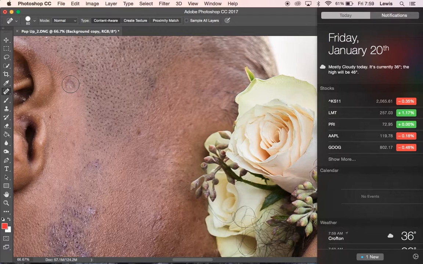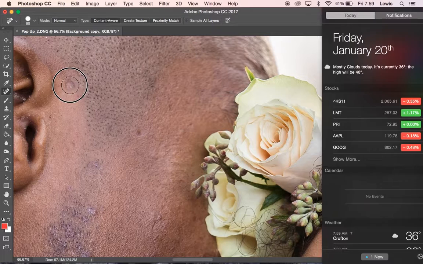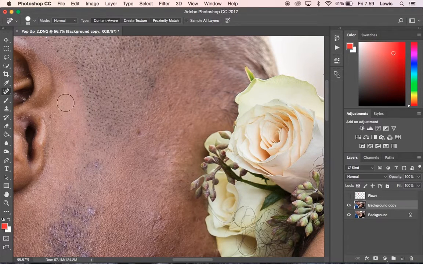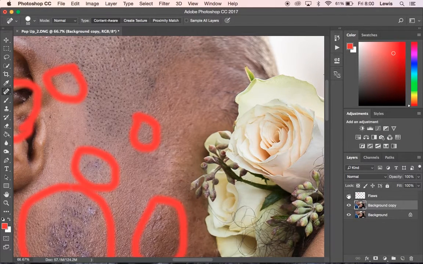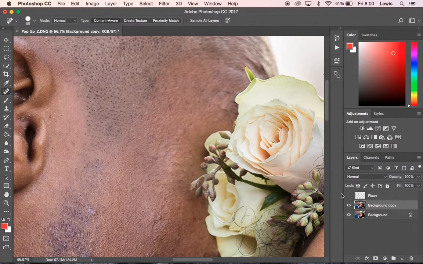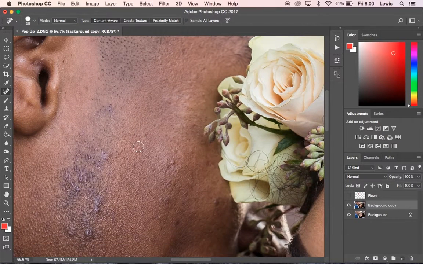So we're going to press forward and continue to work on our flaws. As you can see, we got a good clean area right there. Got a good clean area right there, and you can cycle on and off to see which areas you need to work on.